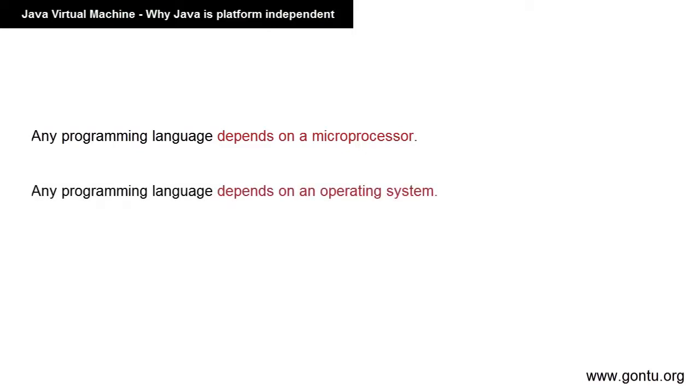And second point is your program depends on an operating system of a computer because it controls the overall execution of a program by a microprocessor and helps availing all resources needed for the program to run. So a programming language actually depends on an operating system too. So in short, a programming language depends on a microprocessor and the operating system which is running on that computer.